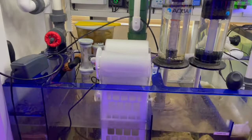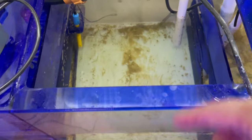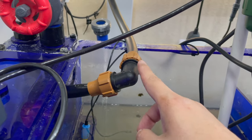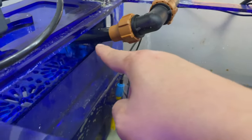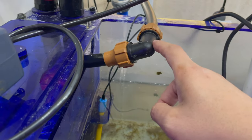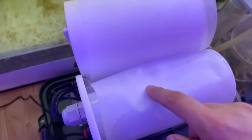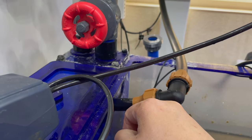I got the filter out, skimmer's out, the whole chamber right here — you can see how nasty it is. I got this pipe — it's not a pipe, it's for drip irrigation — hooked up to my calc reactor. As it's overflowing it goes into the return right there. I'm gonna hard plumb this into PVC as well and utilize the hole we're not going to be using anymore for the return. I'll use that hole to plumb back the calc reactor.